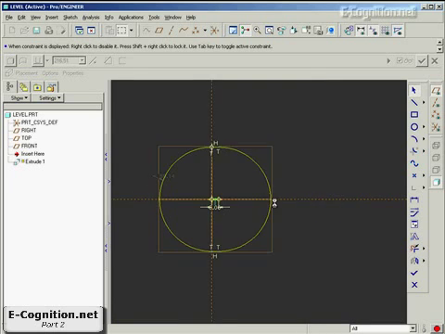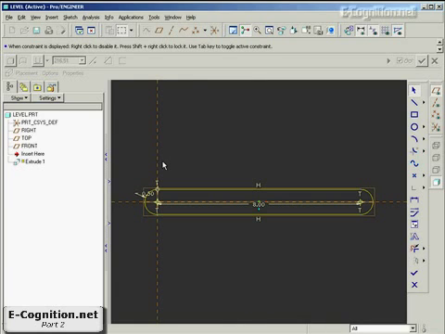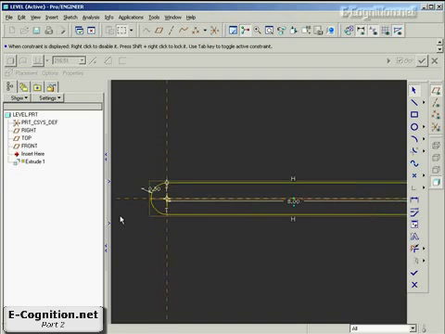Let's make this 8 inches long with a diameter of, say, that's a 1/2 inch radius. That's fine. Now I'm gonna add a couple of circles here as well. These will be the shuttle locations.